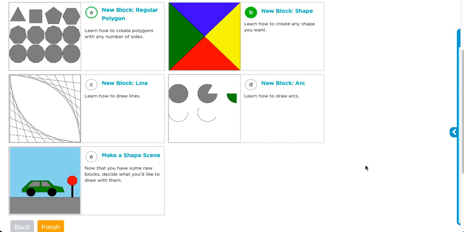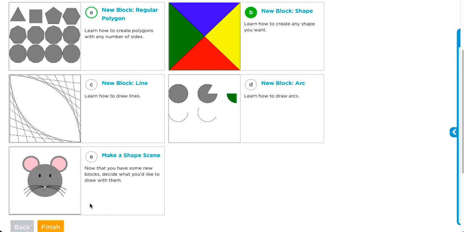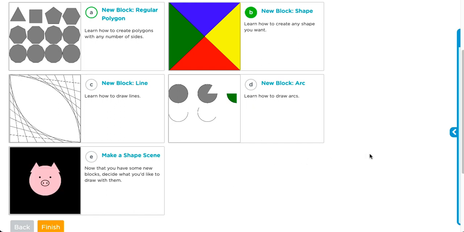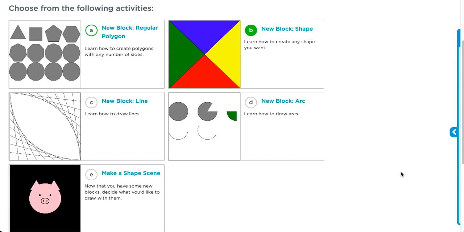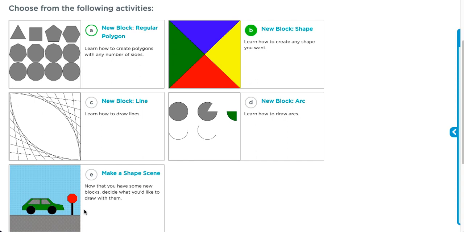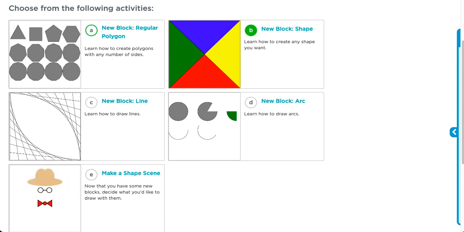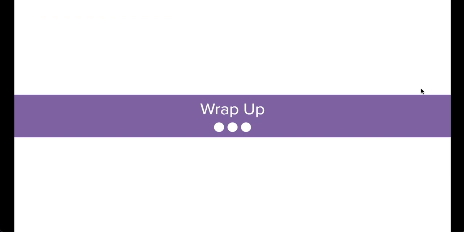Now, if we're going to be making an interactive card, this one right down here might be more helpful because you're creating actual figures. And if you're interested in moving on towards creating your own game part at the end, then being able to create figures for your game will also be helpful. So pause the video, finish everything, and then come back here for your wrap-up journal.